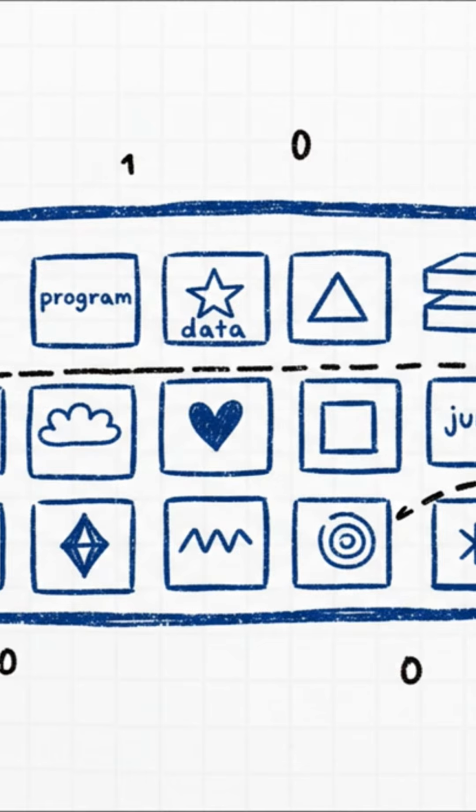Now, the ideas behind this were totally revolutionary. The biggest one? That the program, the instructions and the data it's supposed to work on, are stored together in the very same memory. That was huge. And everything in that memory gets a unique address, kind of like houses on a street, so the computer always knows where to find stuff.